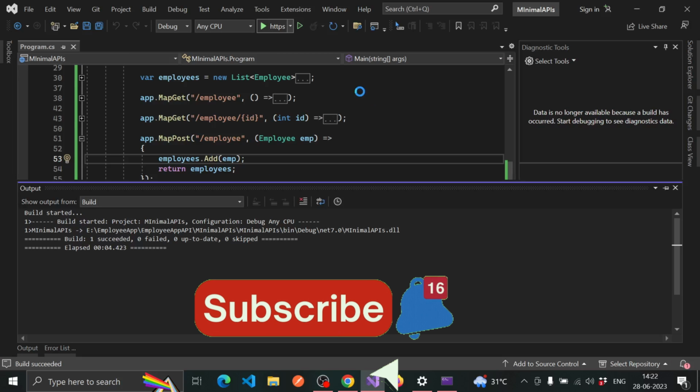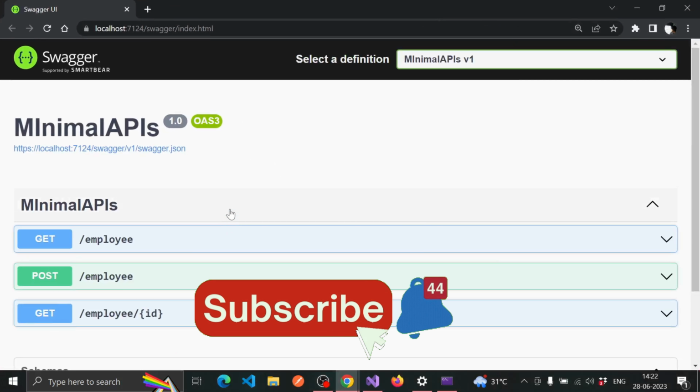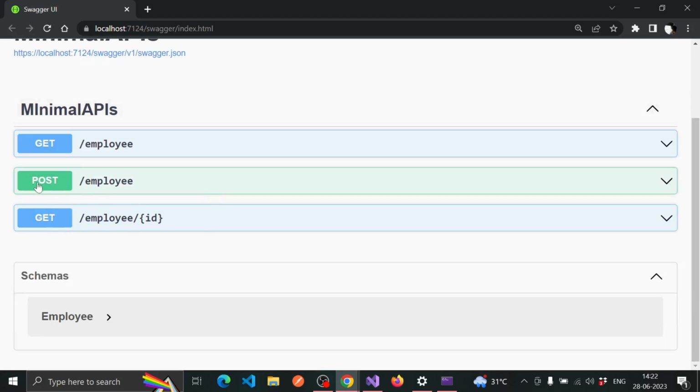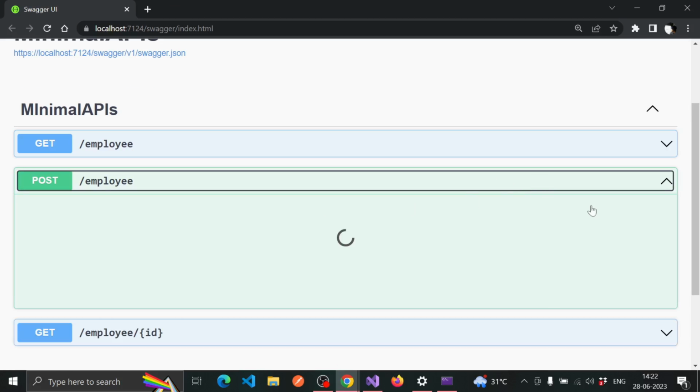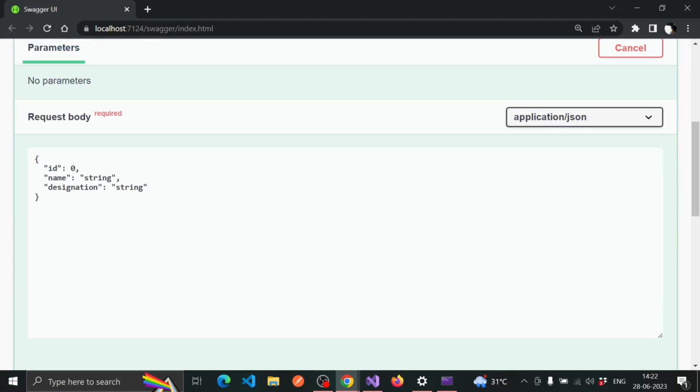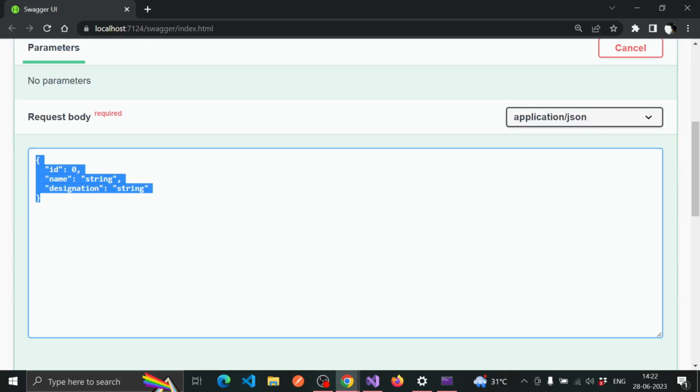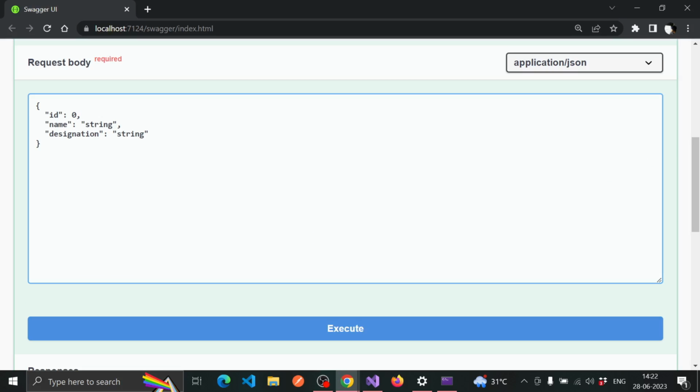Then hit run. So my Swagger UI is open, and here I have one post method, that is employee. I'll go here, try it out, and you can see the request body. So I will pass the ID as 5, the name is Rajesh, and designation is, let's say, CA. Okay, and I'll hit execute.